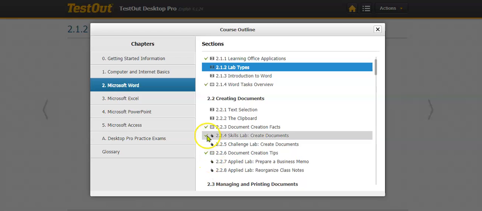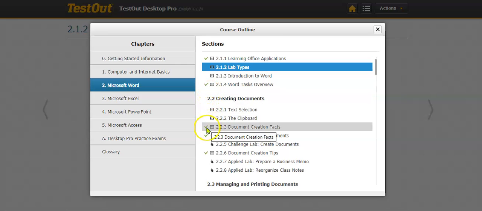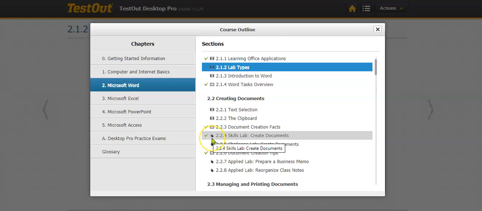Now, these little green check marks are telling me I watched this video, or I looked at this text fact sheet. And this little icon that looks like a dot is actually a mouse. That's how you start the hands-on labs. If you watch the getting started information chapter, it'll show you also how this works. I got a green check mark because it tells me that I completed this lab and I got 100%. You do not need to have a green check mark next to your assignment to still get a grade.